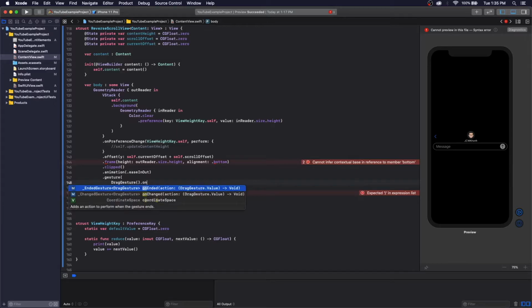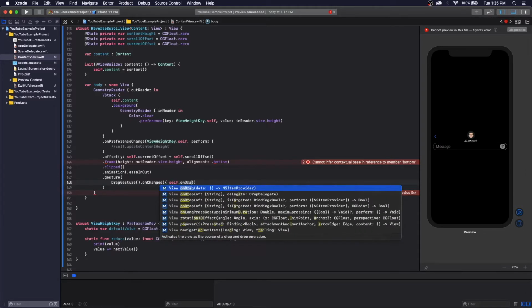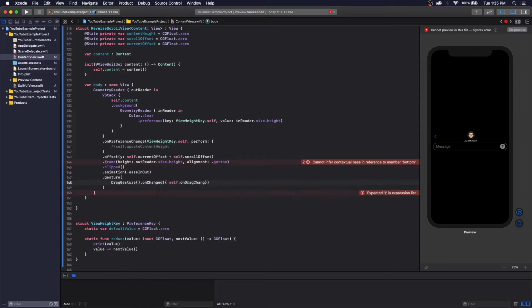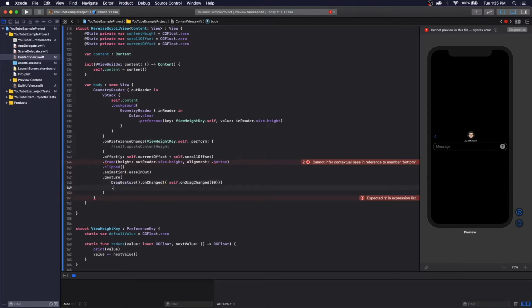A gesture typically has two functions: on change and on ended. And we're just gonna say self dot on change. Don't worry, we will implement all these functions later.